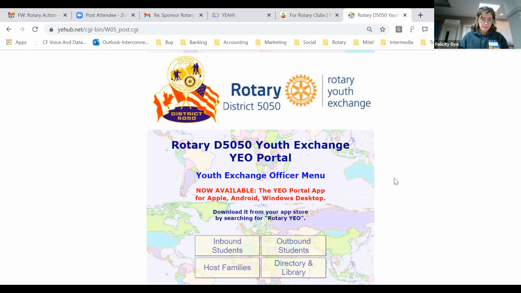You go to the App Store, and you guys online probably can't see this as well. You'll put in your regular credentials, and this is what mine looks like. It basically says inbound students, outbound students, host families, volunteers, and outbound applicants. So you see everything that you need for all of your students and volunteers right here on the portal.